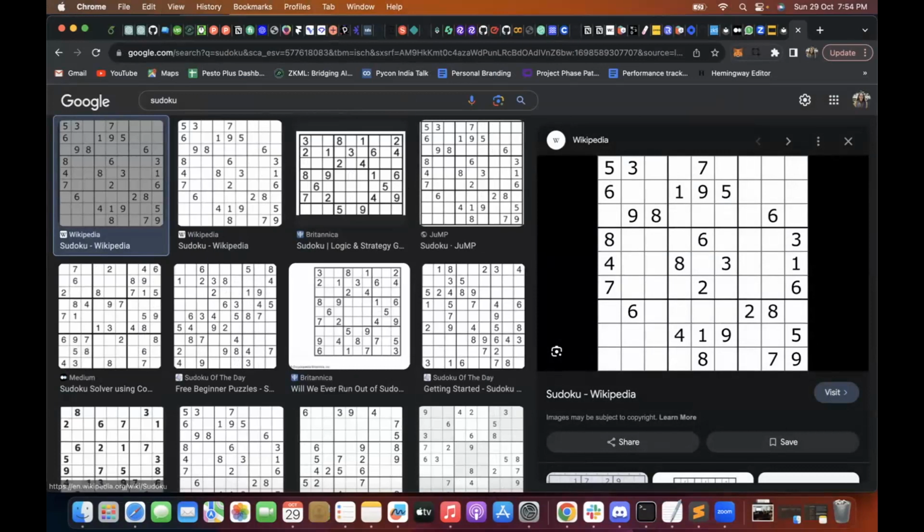Can anybody try to give it a shot? You can be wrong, that's all right, but try to give it a shot. To build upon the ideology of what's happening, it's important to understand what Sudoku is.